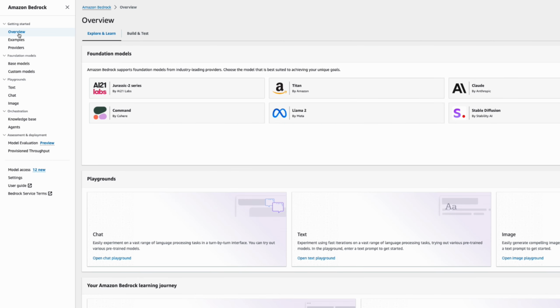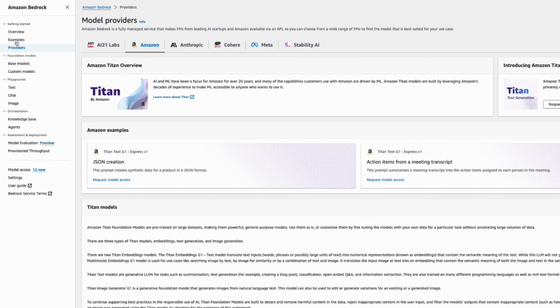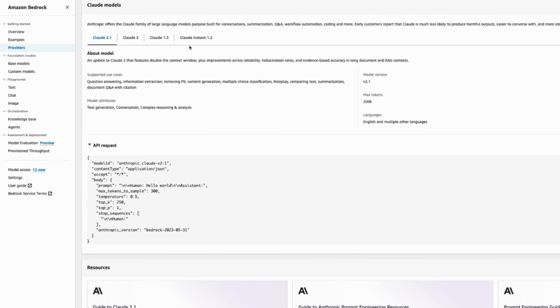So we are on the home page or the console page of Amazon Bedrock. In today's session, we will not be interacting with the console. The console is mainly used to explain the different models, and what are the different use cases each model can be used for. So this is basically the entry page, and then you can go to the provider section, which is on the left side, and then you can see the different companies offering different models. So today we'll be dealing with the Anthropic model, especially the Claude 2.